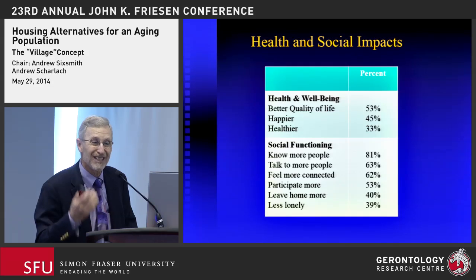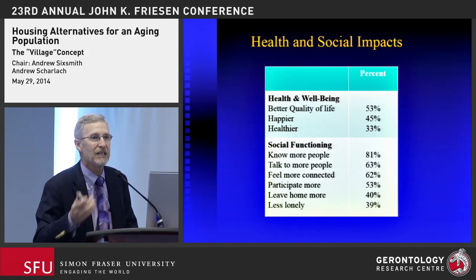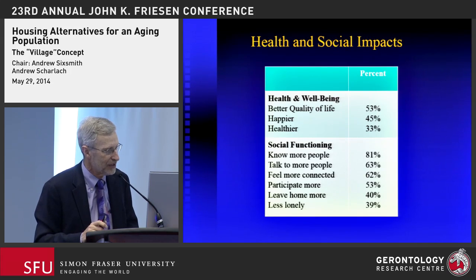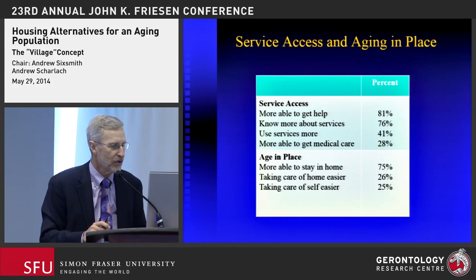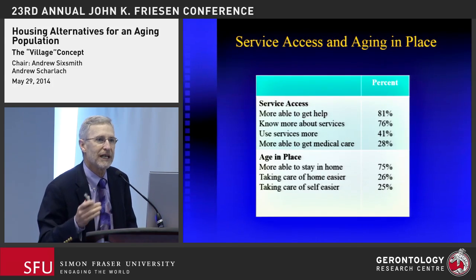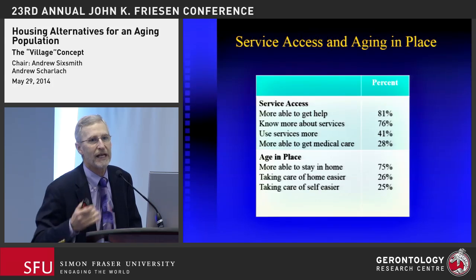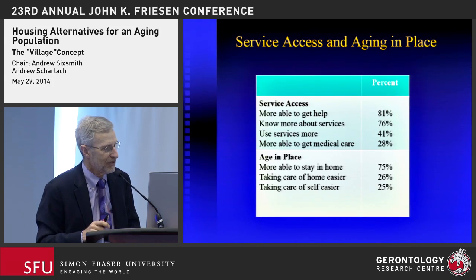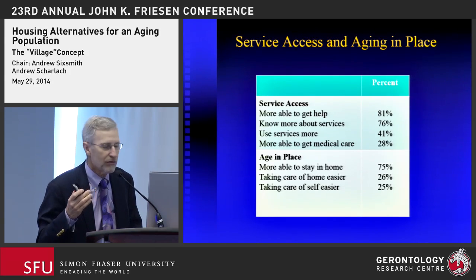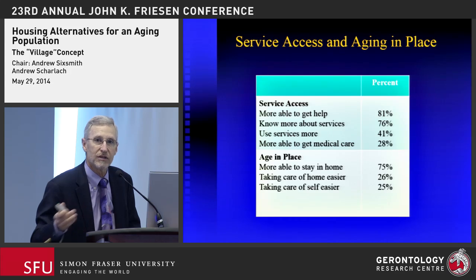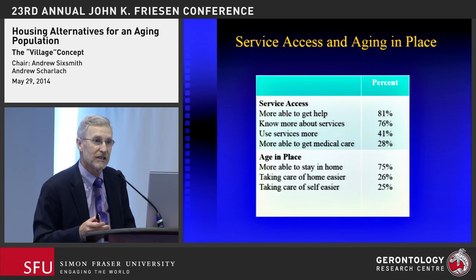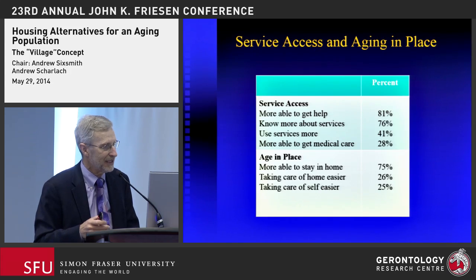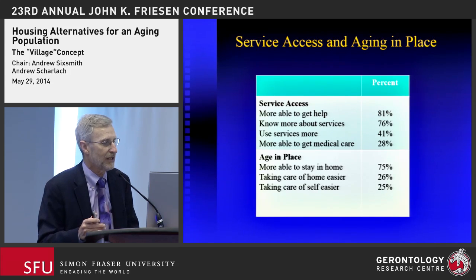About half say they participate more in social activities and other kinds of community activities, and some of them leave home more, less lonely, etc. They're more able to get help. They know whom to call when they need assistance. They're more able to age at home, to stay in their own home as they get older. They're more able to, in some cases, take care of their home, to take care of themselves as they get older.